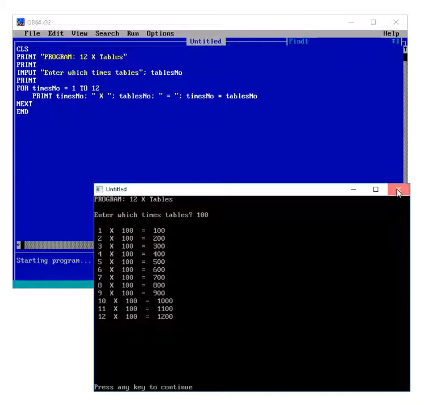So in just a few minutes, it's possible to create programs which you can interact with using QBasic, and I love that. I love the fact that you can very quickly produce programs that are powerful, and you simply change your inputs, and you see a different output each time.